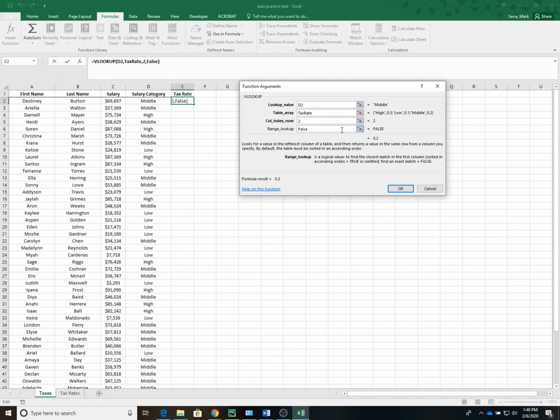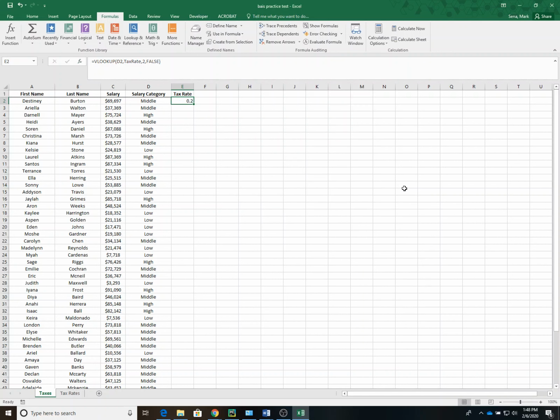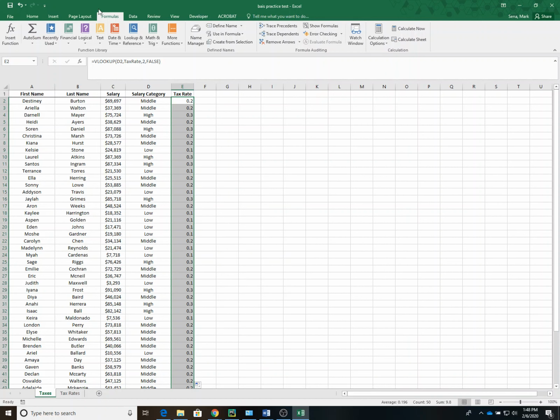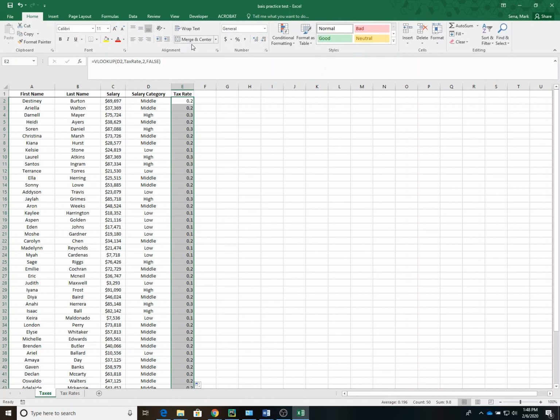So I'm going to type false in there. And I'll double click to autofill this function down to the bottom of our range. And I think I'll format this as percent and center it.